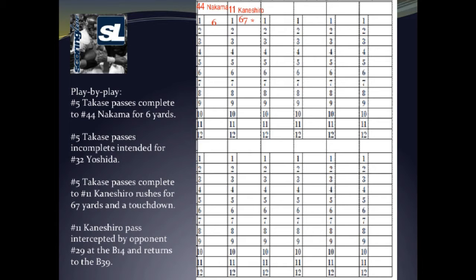So who gets credit for that? Does the running back or the quarterback get credit for the pass? Quarterback, right? There's no rushing on that play. It was strictly a pass play. So again, the quarterback gets the numbers here, whether it's a completion or not, it's recorded. If the pass is completed, we make sure that the receiver is recorded here.